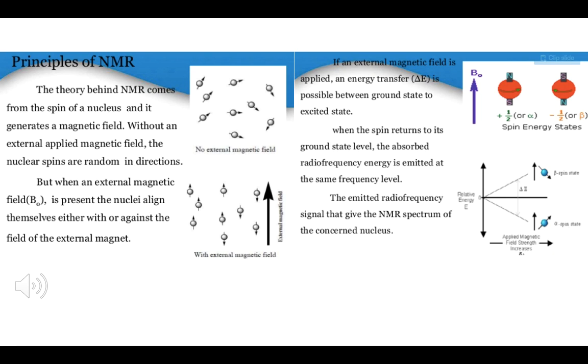Electrons usually shield a proton from the effects of the magnetic field, but when you add more electron withdrawing groups like carbonyls, they tend to take away the electron density, so there's less shielding for the protons, and thus there's more effect of the magnetic field on the protons. So the further downfield you go, the more deshielded the proton gets because you're getting more electron withdrawing groups.